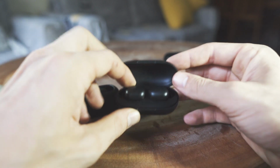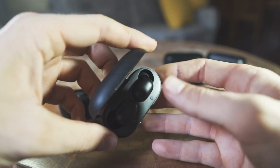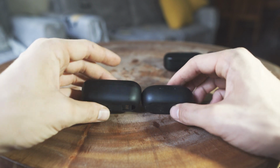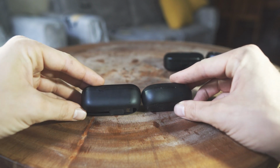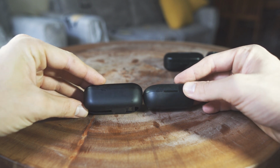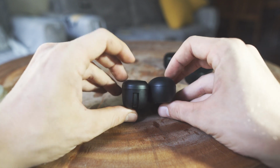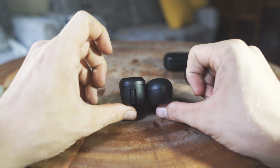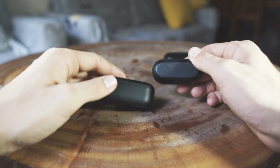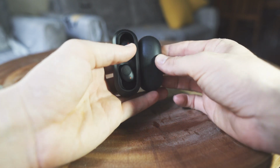For me, the lid is a non-issue. I've had both the Haylou GT2 and the XIAOMI T1C now for a long period of time, and there's been no issues with the headphones falling out or debris getting in. That said, with a case with a lid on it, if that lid breaks, the magnets and the overall design of the case is going to be made to function with a lid. There's no case to break on these, and for my money, I'd much rather have these.